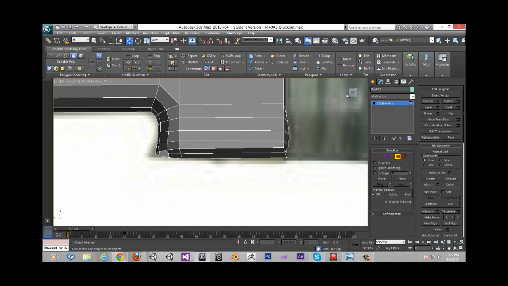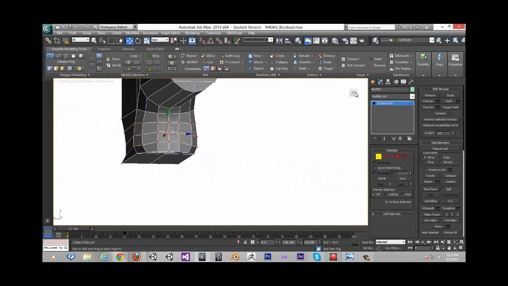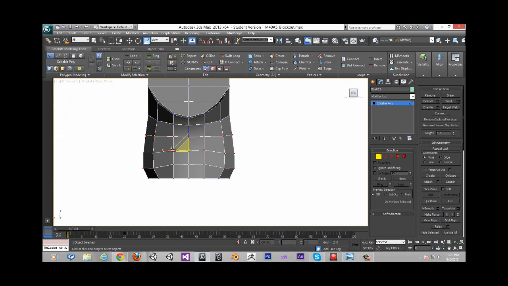Alright, so as you can see right here, it's kind of messed up, so we're just gonna get the vertices and scale those in to match the back, because the back is way different from the front. So we're just gonna put that right there. Deselect the bottom parts, select the bottom parts, scale those in and make it kind of a round shape to the bottom. Deselect that part, scale this part in, and just the bottom, now we're just gonna scale that part all the way in, so it's kind of round.